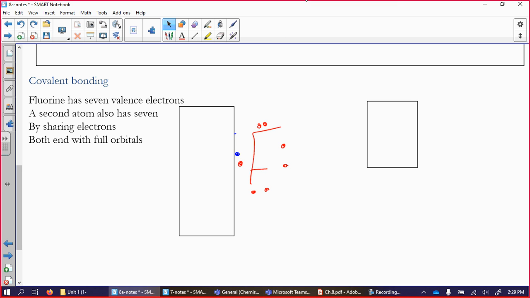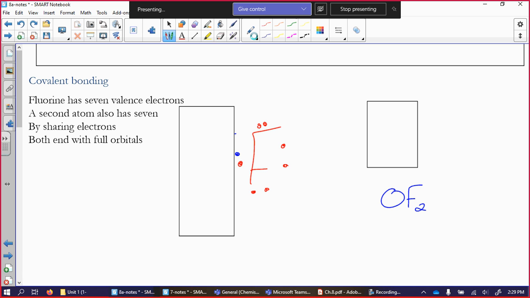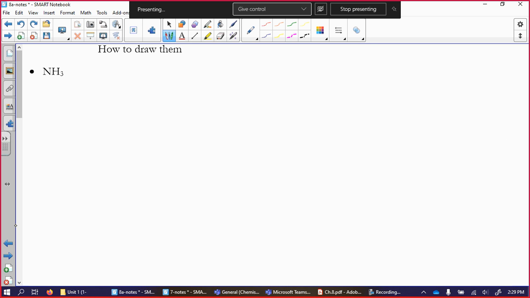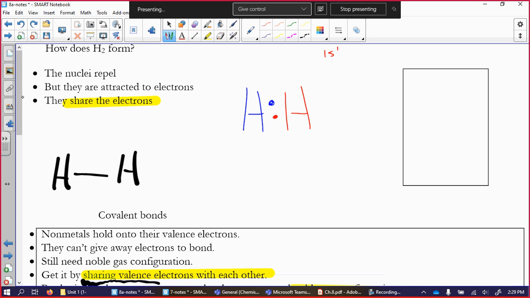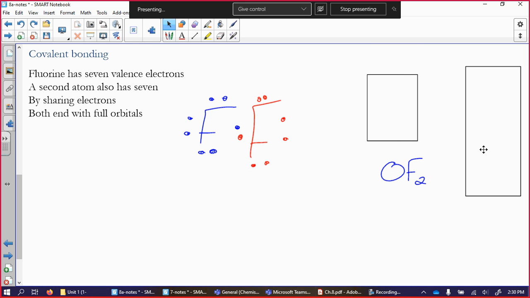Where we'll go eventually is, well, technically, I can write a molecular formula for a compound that's OF2. And we'll look at how many electrons they need, how many bonds they have to form, and that's what happens as we go down here. That looks like a whole bunch of stuff, but it's really not all that difficult in the long run. So, is that a good start?